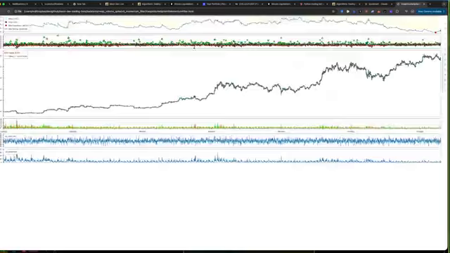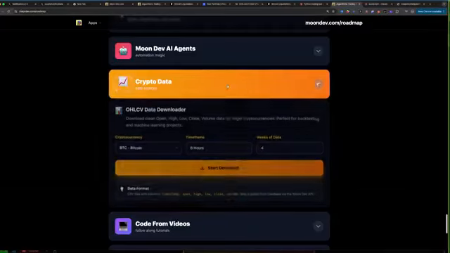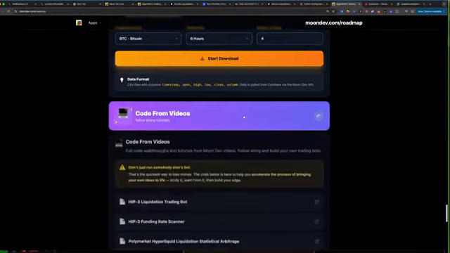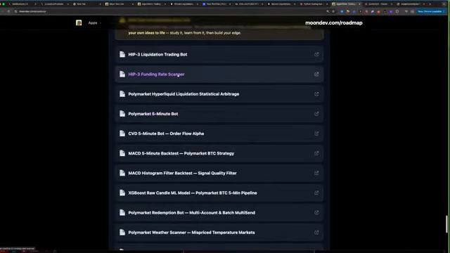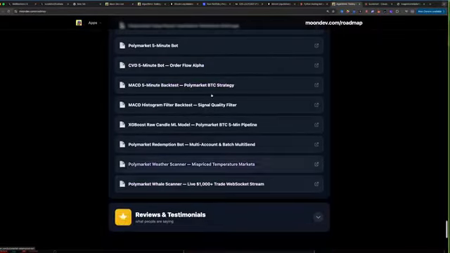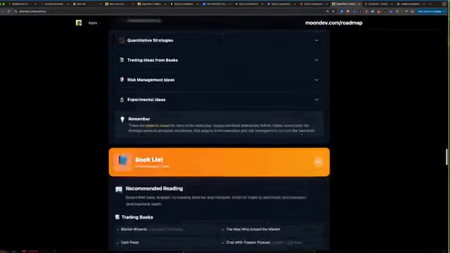Now, where do you get the data from? Look, another backtest here. Final 74%, peak was 110%. Where do you get the data from? Well, I actually have a bunch of data on the roadmap as well. You can use that. But again, this is only for people that come tomorrow. Then I got a bunch of code from videos. So if you want to get into HIP3 stuff, Polymarket stuff, 5-minute stuff, Polymarket scanners, call sheet scanners, you can see reviews and testimonials.